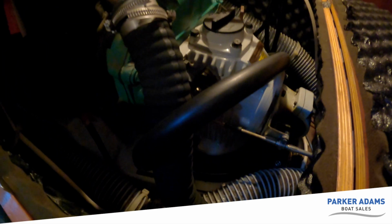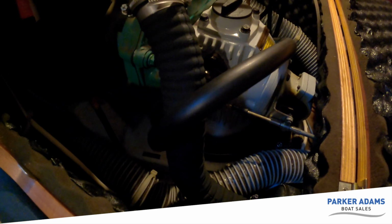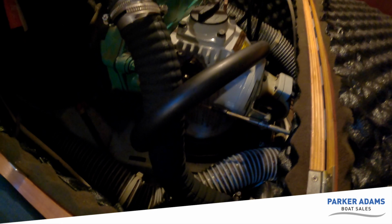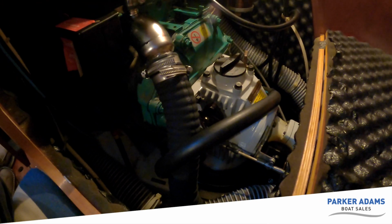The sail drive on here, it has in 2018 had a large service where the sail drive bellows was actually replaced, and that is a major thing on these, that every 5 to 10 years they need to be replaced. So this was done in 2018, and that is a major thing that we get a lot of questions about on sail drives, and this one has been done. The last service was actually done by the current owner, because he is capable of servicing himself, but for that service he wanted it done professionally. We had it done by a professional outfit.